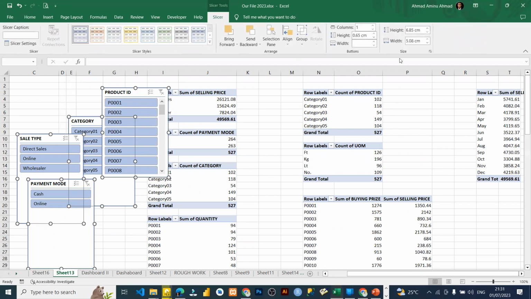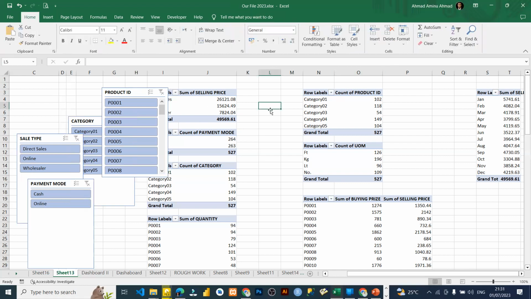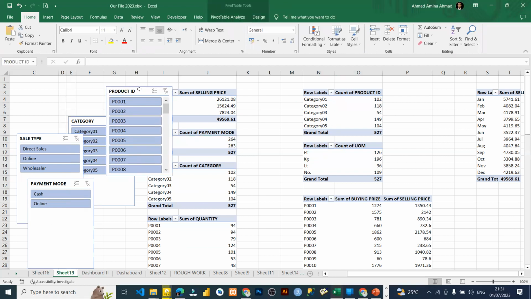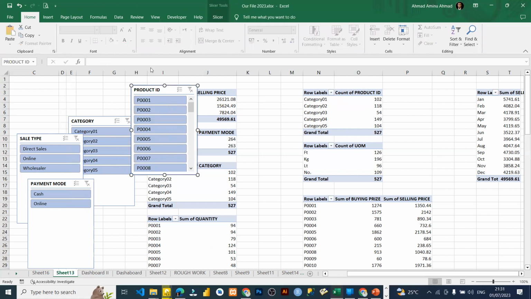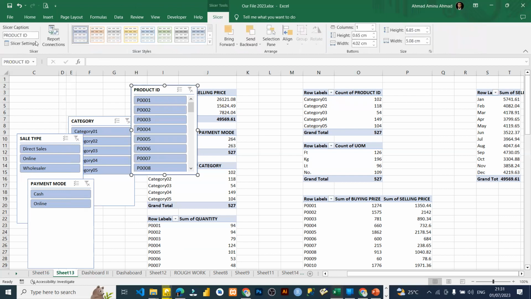These are they. So what we need first before we move them is just for us to link the entire slicers. So we need to connect them all. So each slicer needs to be connected with this particular table. This table, you see, we have this, we have this, we have this, we have this. All these tables, we need to connect these 4 slicers with each table. So all we need to do is click one of the slicer, click on it and click slicer. You will see report connection.